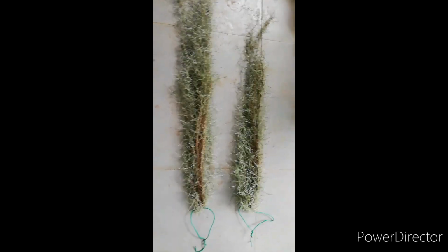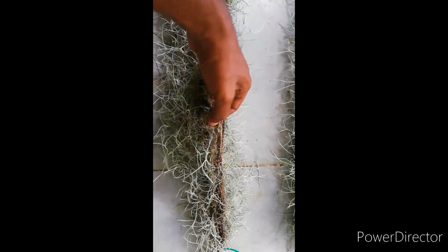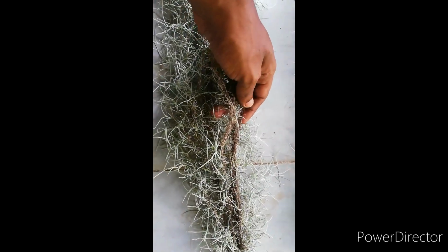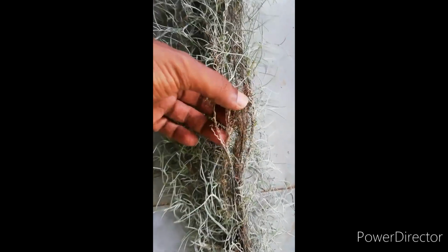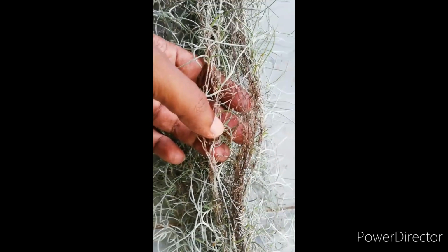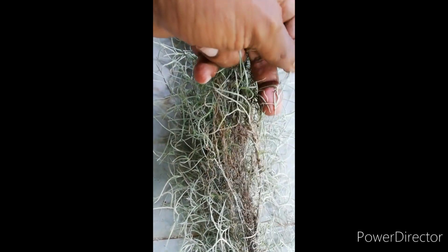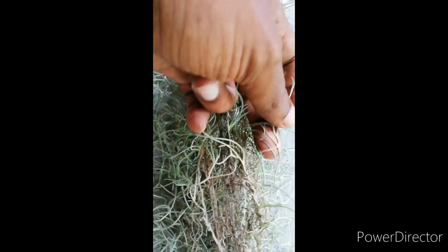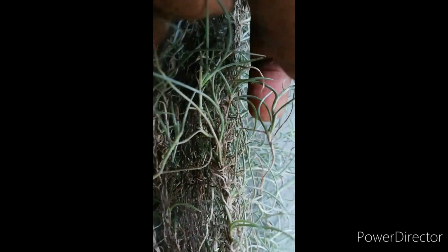Alright, if you can see clearly now, I've already brought these things down. See over here, this brown thing is actually dead. It's not going to grow back, no matter how much you pour water and all that. You see? Anything that is green, yes, they are alive. But over here, can you see? It's a bit like burnt. So from this portion onwards, it's dead, but this portion is alive.